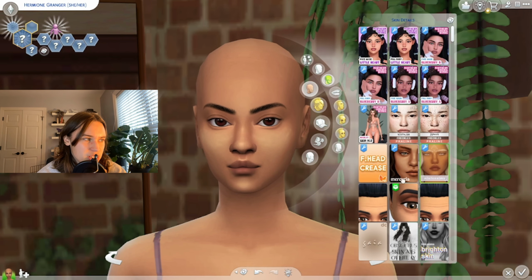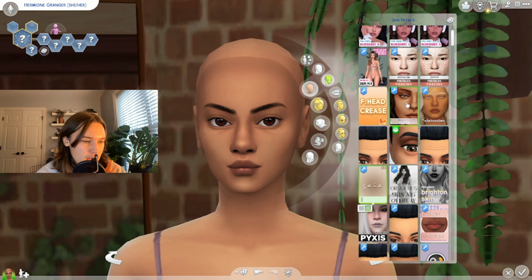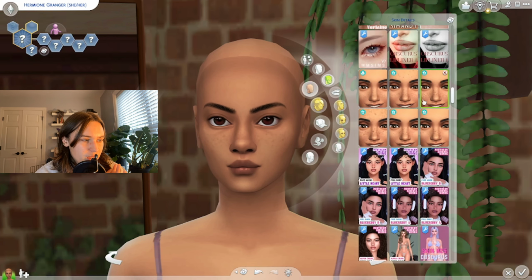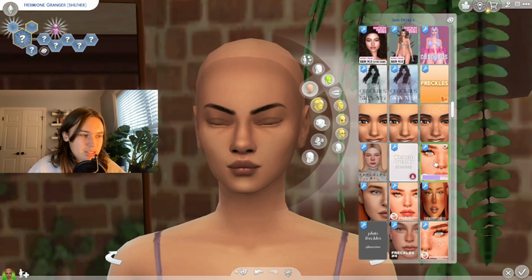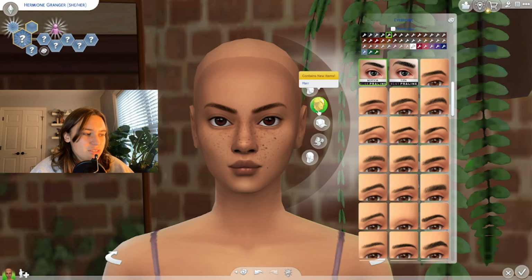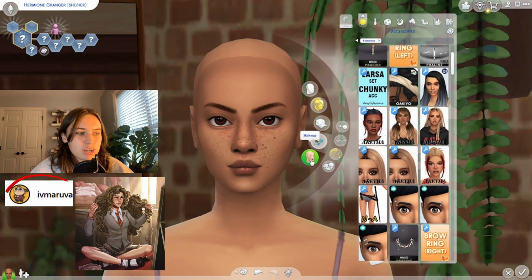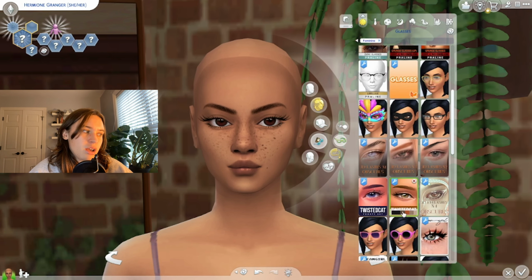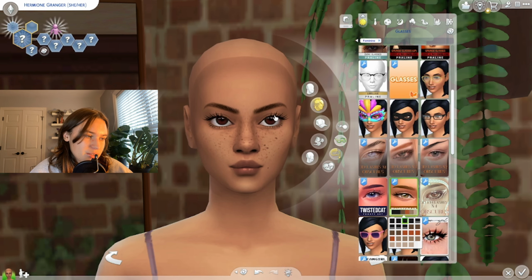And then I made her skin tone a little bit darker, and then I used some skin CC. And I envision her with freckles, because I think they're so cute, and so I gave her those as well. There's this artist on Instagram I follow who draws her so perfectly, in my opinion, so I used that to inspire this Sim. And then I gave her some eyelashes.